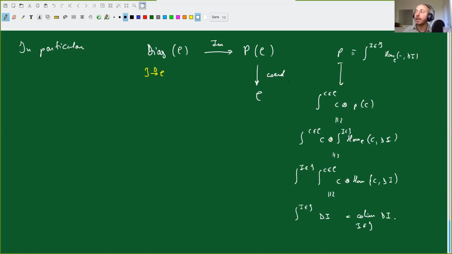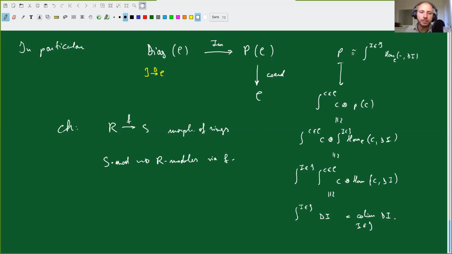in some sense, co-complete categories are algebras of the diagram monad, because they are algebras of P and there's this morphism of monads. So via the pullback, pretty much like comparing R to S, a morphism of rings, then S modules are canonically R modules via F. Okay, pretty much the same idea, just a bit higher dimensional.